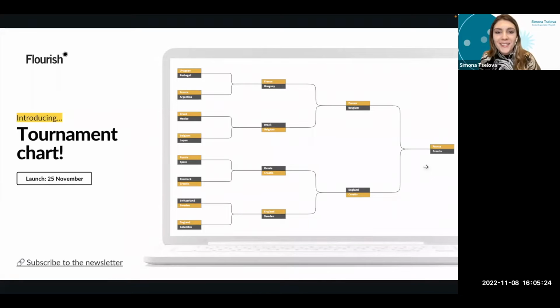People have been finding some very creative ways to create some sort of a tournament chart with other Flourish templates whose purpose probably wasn't to demonstrate this kind of tournament chart, but here we are trying to help everybody with our brand new template. This template is launching on the 25th of November, which is just a few days after the World Cup has actually started. But of course, we are hoping that it's going to help you visualize a round of 16 all the way up to the finals. And this template is free to everybody, to all of our users. You can just make an account in Flourish if you haven't got one already, and just use it, embed it, and do all kinds of cool things with it.